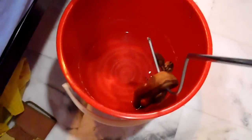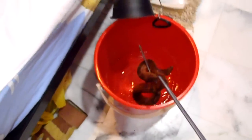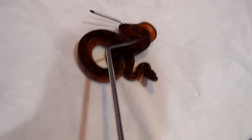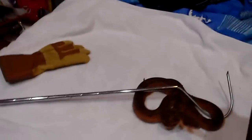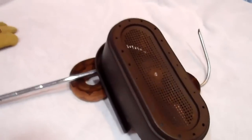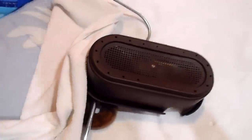I would not do this with, say, Diablo or a snake that is heavier, because the hook does not support the body very well. I'm having a little trouble with this because I only have one hand and can't catch her if she falls. I'm just gonna lift her quickly up and put her on some towels here to dry her and keep her warm. She is agitated — okay, there we go. So now I'm going to put the camera away — I'm going to need two hands to dry her — and get her back into her enclosure in a really short while.